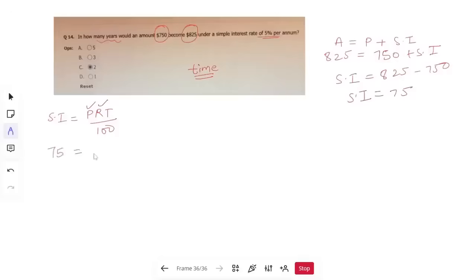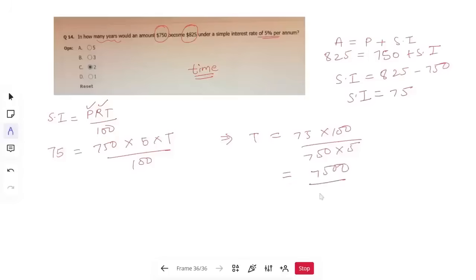Now we will put this value of simple interest here and we will try to find the value of time. So the principal amount is what? The principal amount is again 750, and then we have rate as 5% per annum, and we have time that we need to find out, divided by 100. Let's see how we can find it out. So T we will keep it here and remaining things we will send over there. So 75 into 100 will go up, and then below 750 multiplied by 5 will come. Okay, so we will get the equation as 7500 divided by 3750. When you multiply, you will get this. Okay, so finally when you cancel it, you will get the value as 2, which is 2 years. Okay, so the time will be 2 years, hence the correct answer will be option number C.